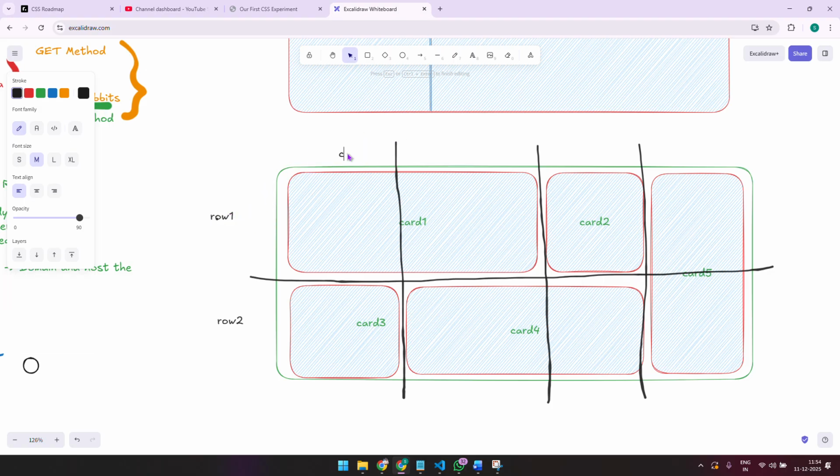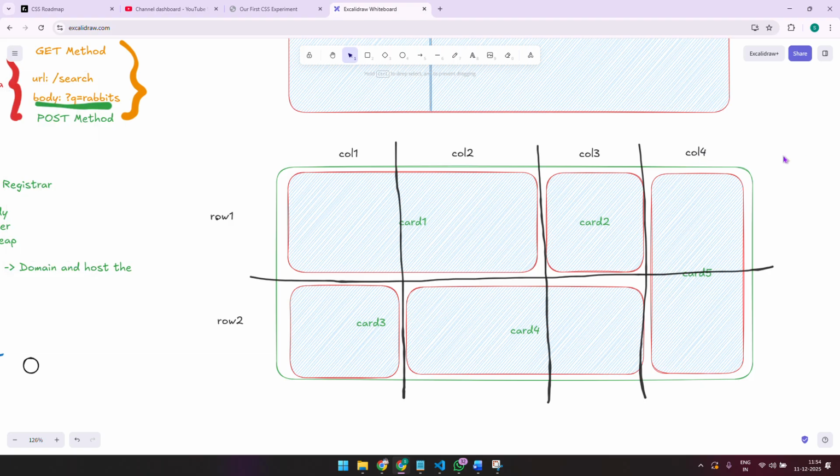Now we'll count our columns. We'll say col 1, we have col 2, we have col 3, and we have col 4, right? So this is what it looks like now.